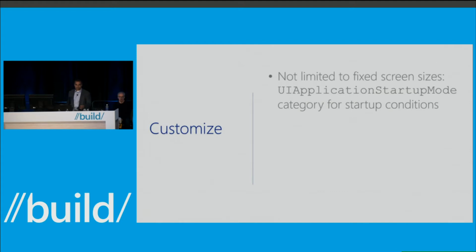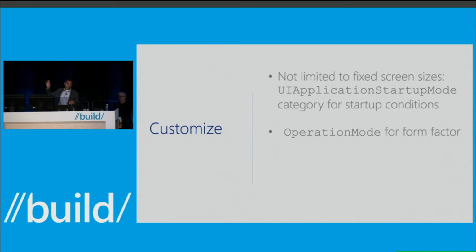And we also saw that you're not limited to fixed screen sizes. Just because you're bringing code that was originally authored for a phone, that doesn't necessarily mean you're stuck to a phone form factor as you're moving to Windows. And you can actually customize a lot more than this. The runtime is actually pretty intelligent and pretty complicated. It looks at how the app was originally written. It was written for a phone versus a tablet. It was written for a certain version of the operating system, et cetera, et cetera.